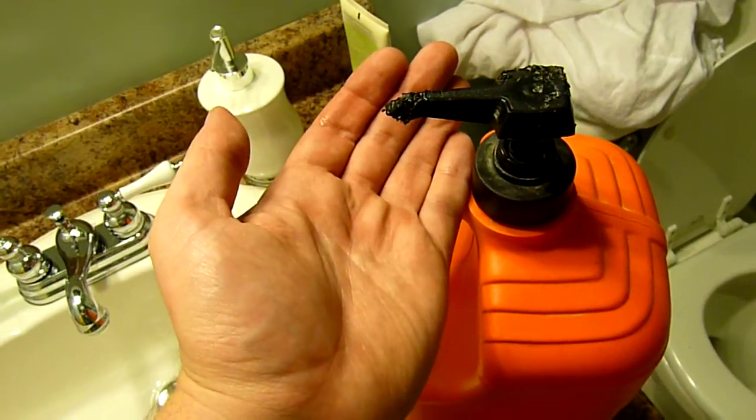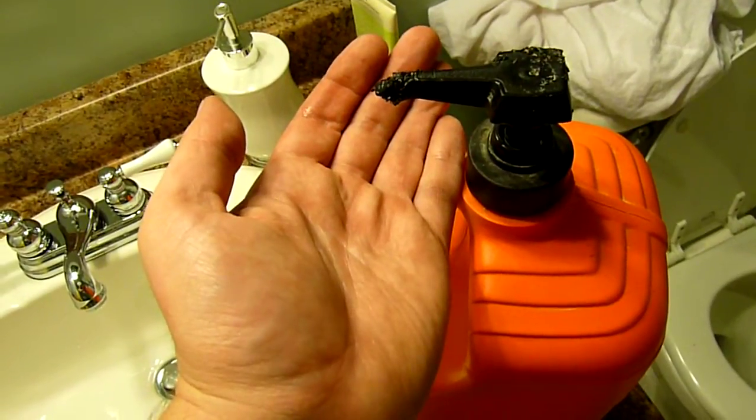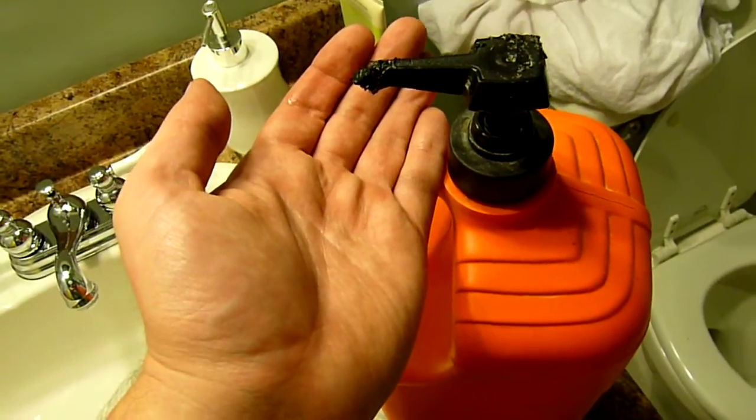You only need this particular soap — you don't need any alcohols or spirits. A lot of people use solvents to clean their cases, but if you use solvents you can make the problem a lot worse. You'll just soak the oils into the case — you might wash some off but it'll make it worse overall.